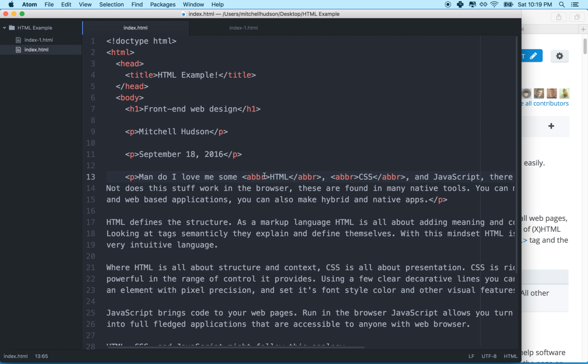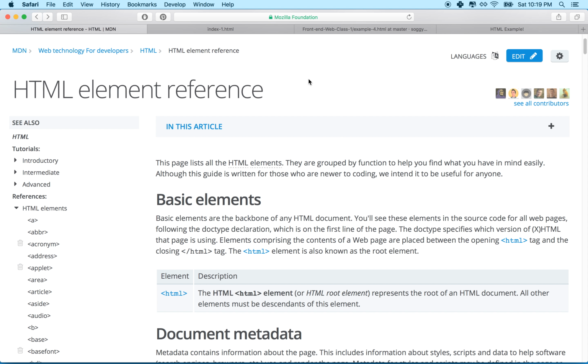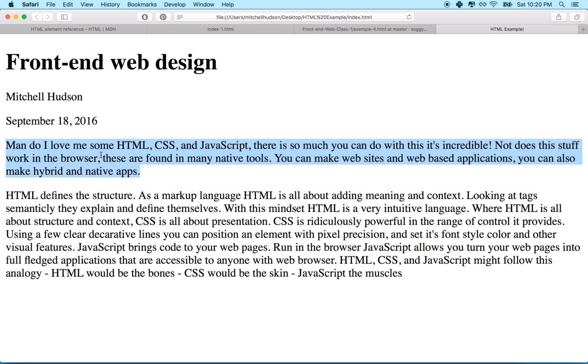Okay, and there we go. So let's take a look at what that looks like. Now keep your eyes on these two words here, and nothing happens. But internally, this document knows that these are abbreviations.